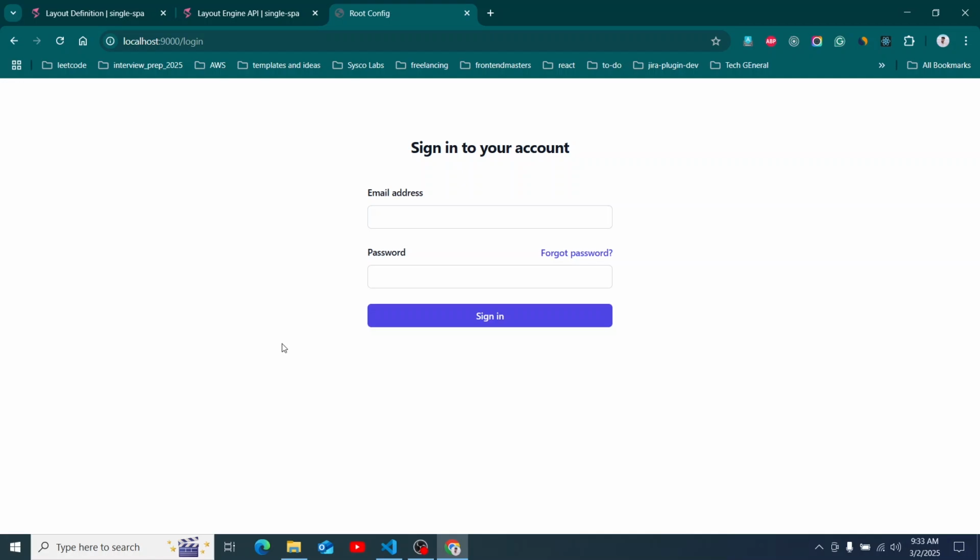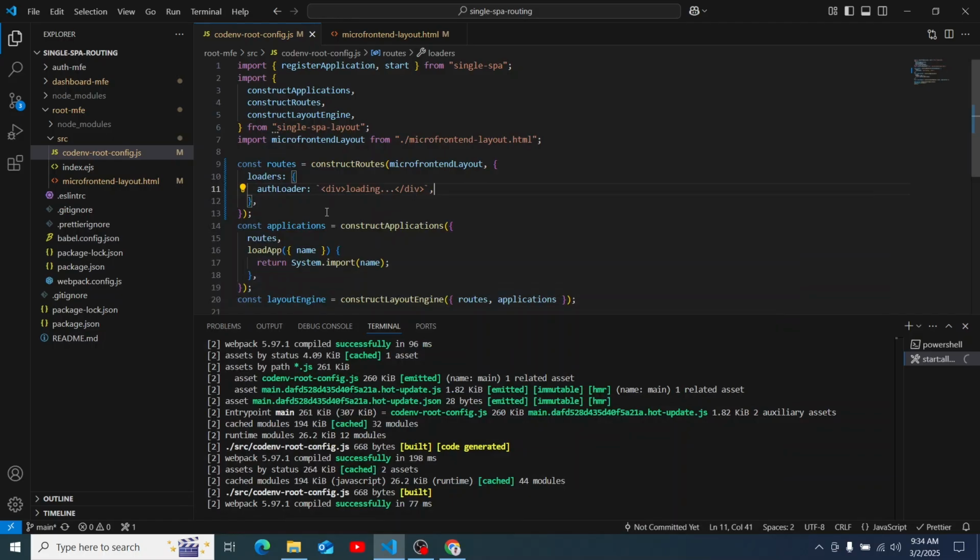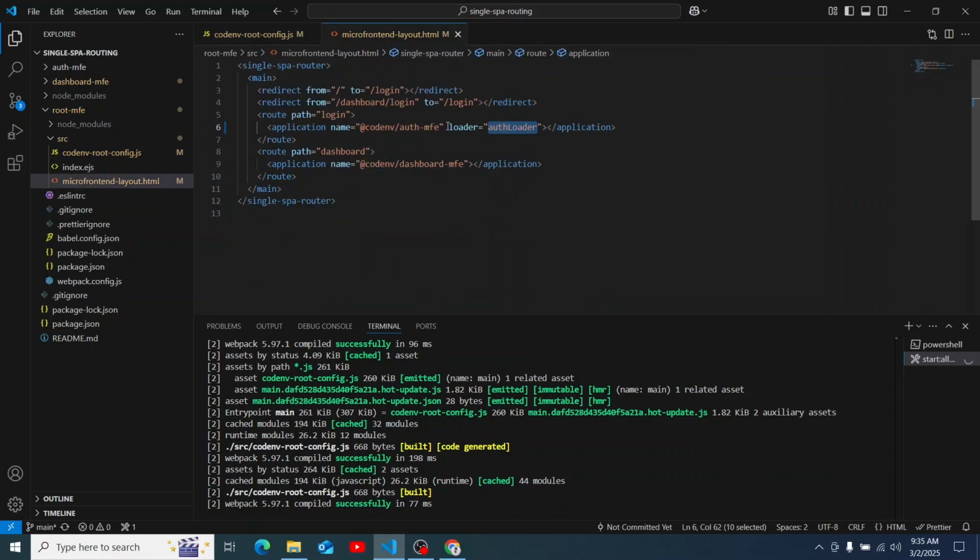But let's add this preloader for our dashboard microfrontend, and also I would like to add some CSS animations for our loader instead of just showing text. So let's add another loader for our dashboard microfrontend, and here we need to copy and paste the same thing, but the loader name should be different.